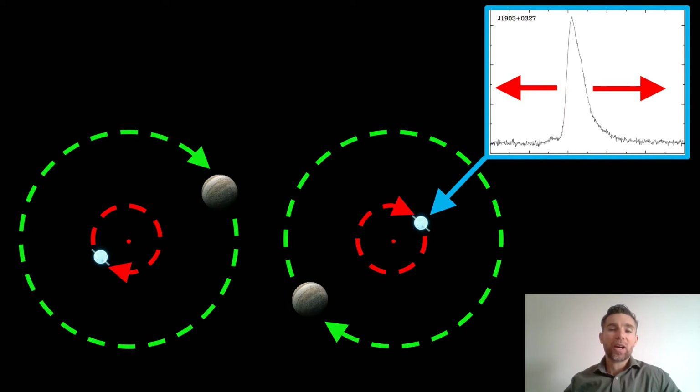My name is Phil and I'm a senior lecturer in astrophysics at the University of Lincoln, and I want to go back to exoplanet detection again. I know I have lots of videos on this, but there's lots of different ways in which you can actually detect an exoplanet. And this one's a bit more of an exotic one. This is where we're trying to detect an exoplanet orbiting a pulsar.